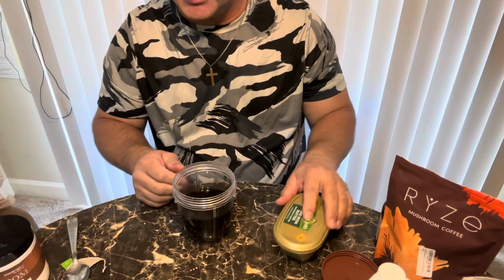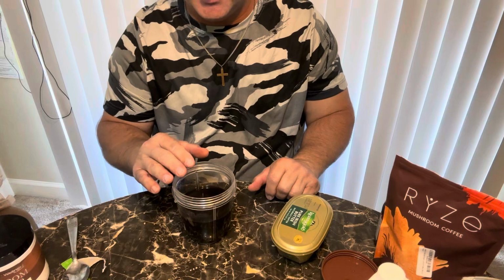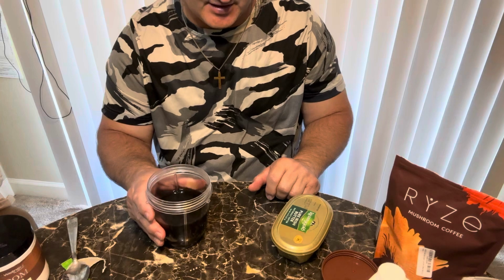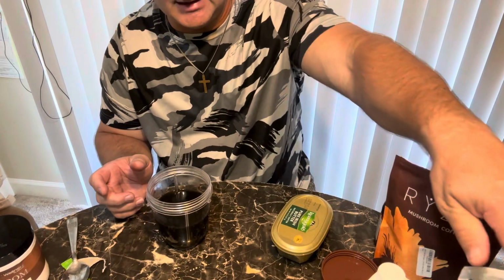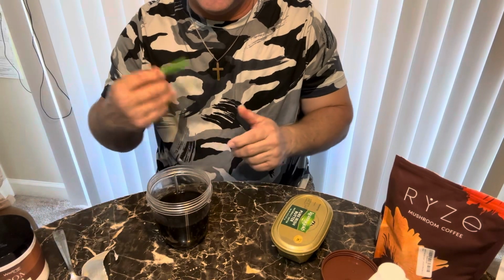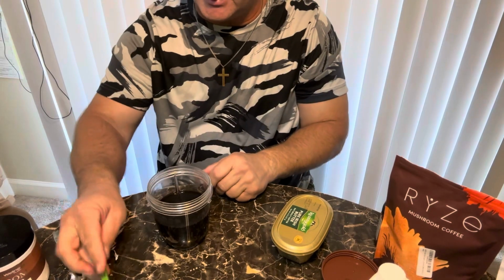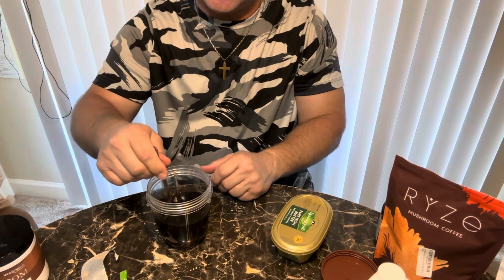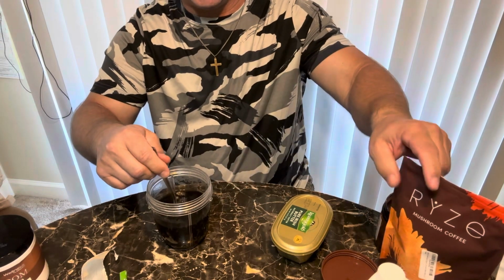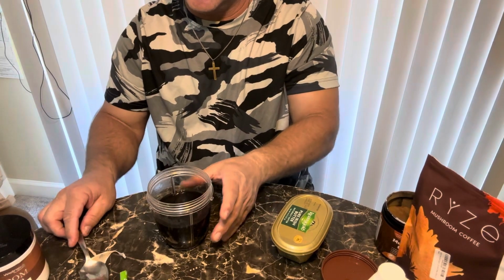All right, let's go ahead and doctor it up. If you like something really mild, you're not really a coffee drinker, and you just want something that has the mushroom in it, I can't even taste the cocoa, to be honest with you. It's like drinking tea. So you're definitely gonna have to doctor this one up, or add more scoops to it, but that kind of defeats the purpose of stretching it out. If you have to use that much more, you might as well just buy something stronger, because you're going to end up using it up quicker.